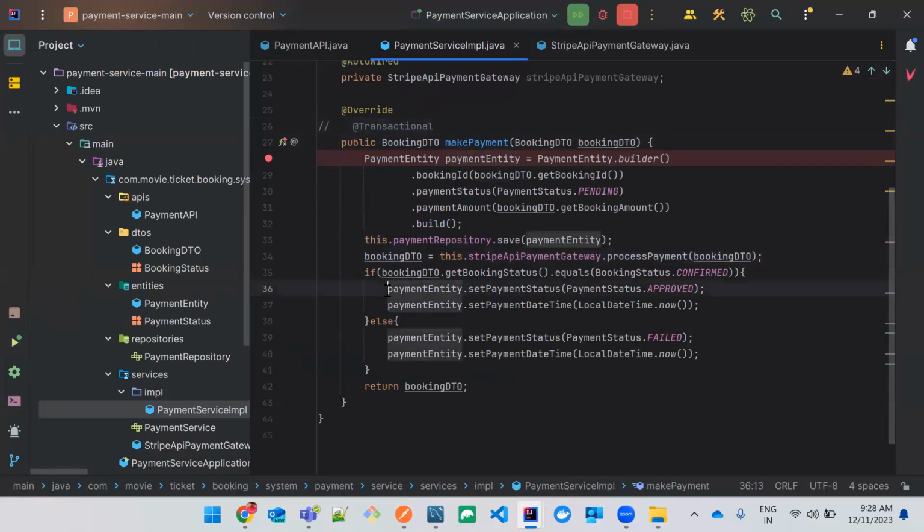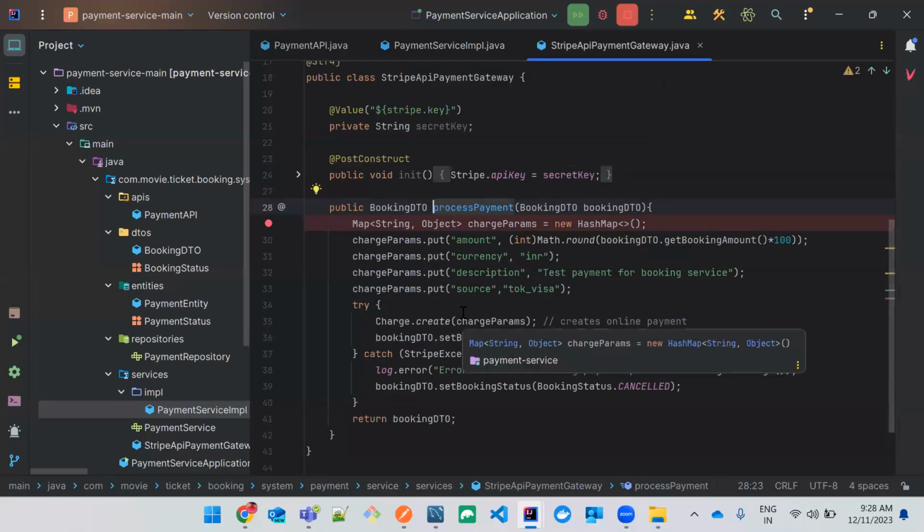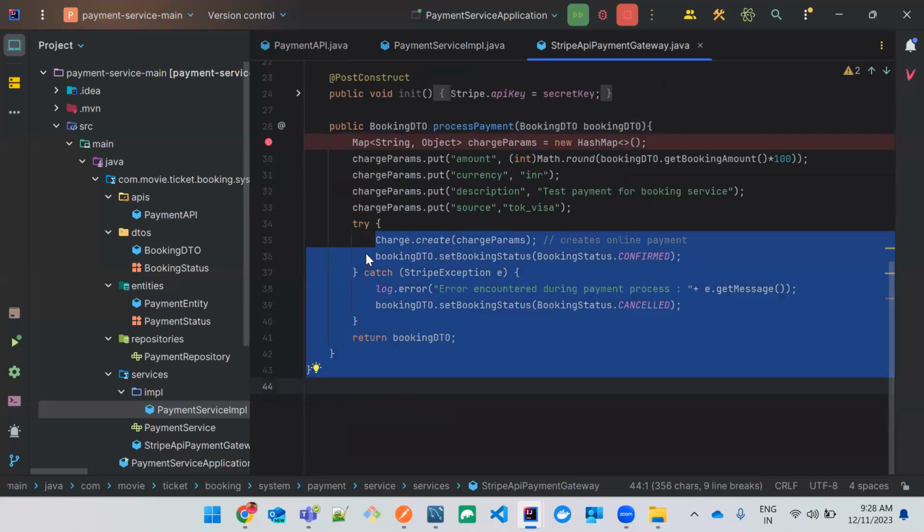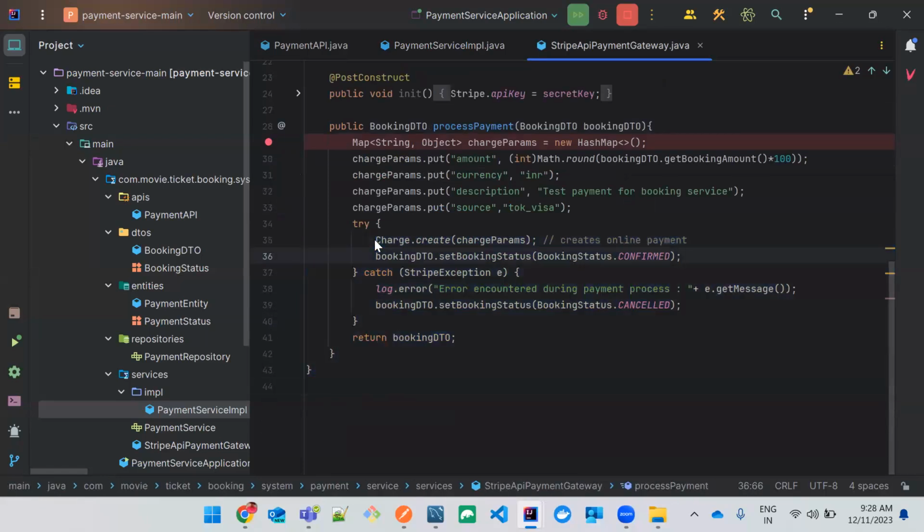Initially I'm saving the payment status as pending, and after the payment, if I go to this process payment, if this line is successful, it will come to the next line and change the booking status to confirmed. And if it is an error scenario, it will come to this one and set this booking status as cancelled.